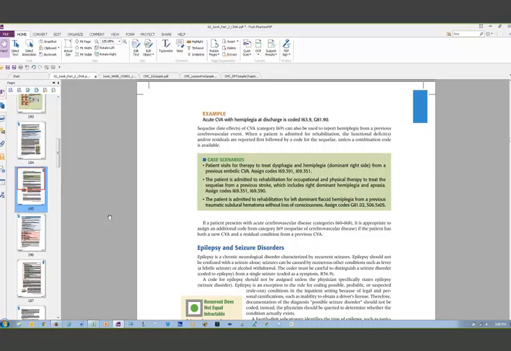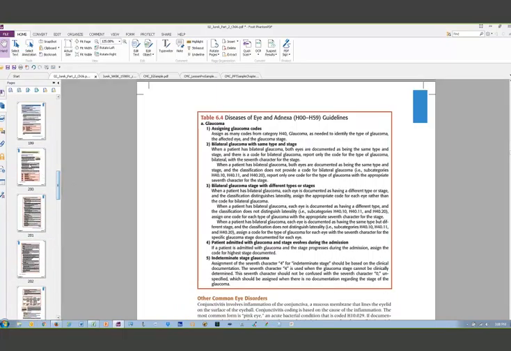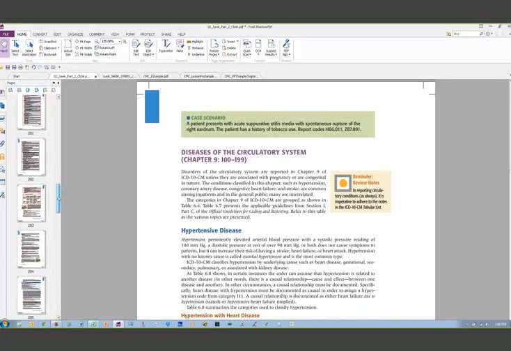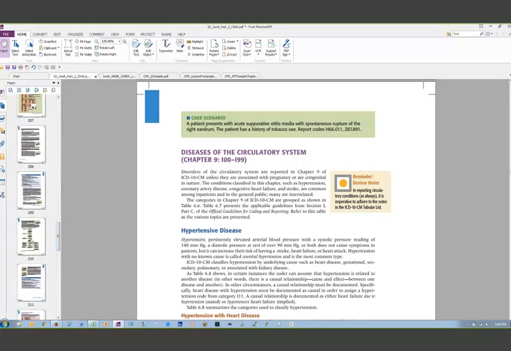So this is a typical case, as I say, throughout the book, and the student is presented with the beginnings of information that they need to look for in a doctor's note, an operative note, whatever, and then how to assign those codes. They're throughout the chapter, so you'll see green boxes as I'm scrolling along on the left here. There's another one.